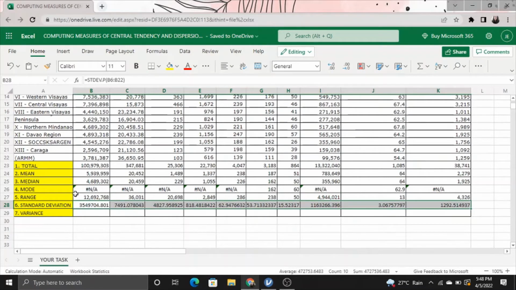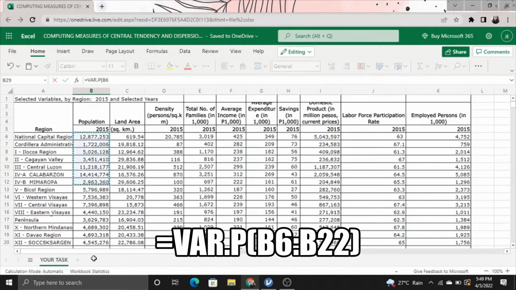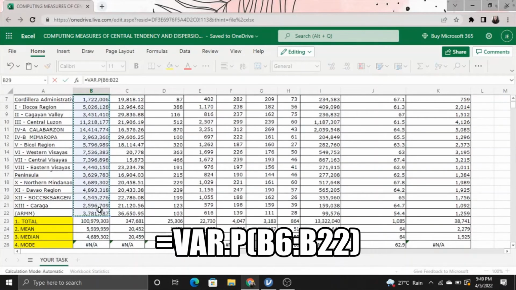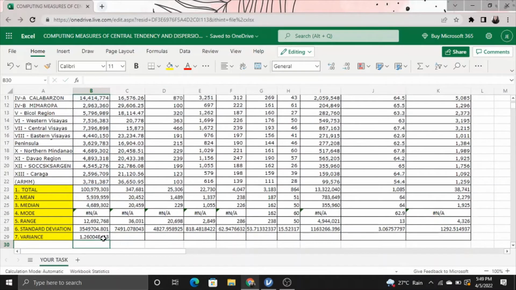Now let's compute the variance. To compute the variance, what we need to do is type equal sign VAR.P, open parenthesis, let's drag it from here to here, the values that we need to compute, then close parenthesis, enter, and drag it from here to the right to get the variance of the rest of the columns.